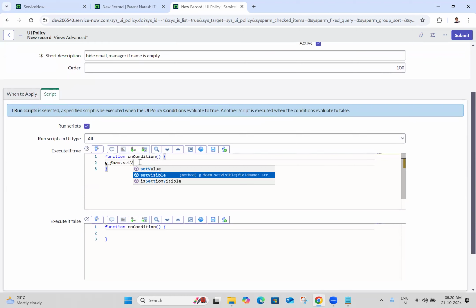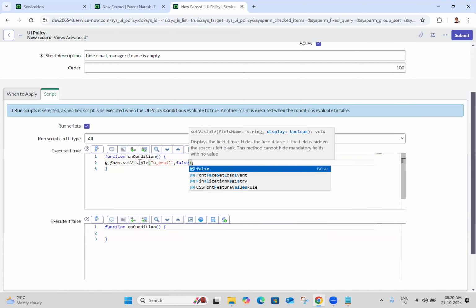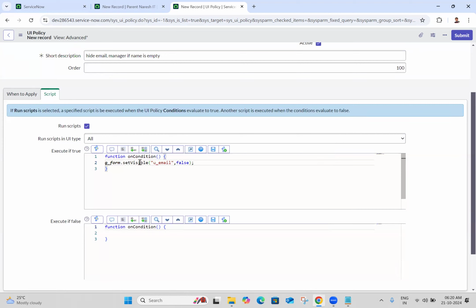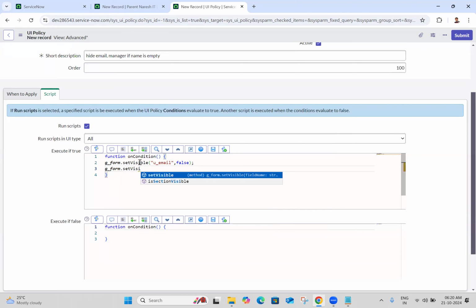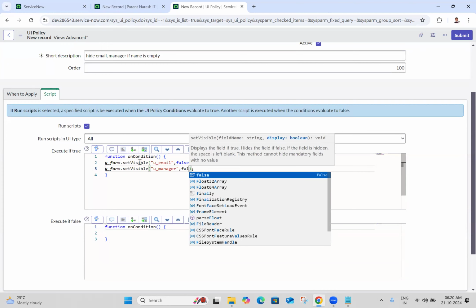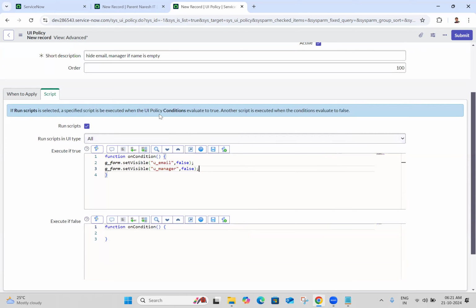As of now, I'm using set visible of if_email, comma, false. We have to hide, right? That's why I'm using false. Next, g_form.setVisible of manager. The manager backend name is if_manager, comma, false. I'm just formatting the code.